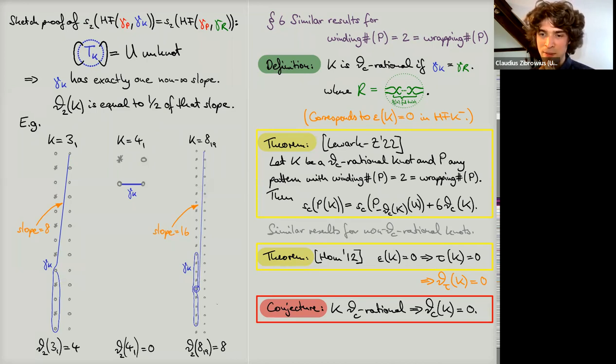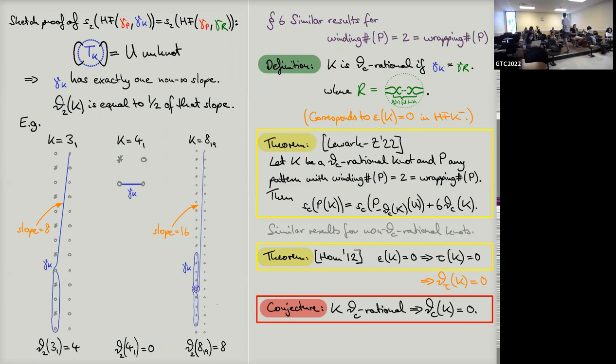Can I ask? So can you calculate the theta invariant from, okay, do I understand correctly? You take your knot, you represent it as a one-tangle, and you take the 2-cable of this. Can you calculate the theta invariant from the Khovanov complex of this tangle, or maybe a family of related tangles, by taking this and twisting?